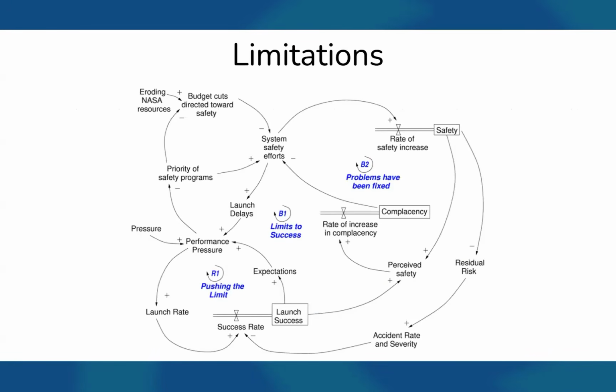Here is an example related to the Challenger space shuttle disaster. NASA was facing a lot of pressure to perform, and it was having eroding resources. Let's just look at pressure. And I'll note that the plus and minus means that the two nodes are of the same sign. It doesn't mean additive or subtractive. It means they go together or they are anticorrelated with each other. Pressure on NASA means that there's more performance pressure. That means they're going to launch things more quickly. If they try and launch things more quickly, this makes them have a higher rate of successes. As there are more launch successes, that feeds into expectations, which increases performance pressure. So you get a feedback loop here.